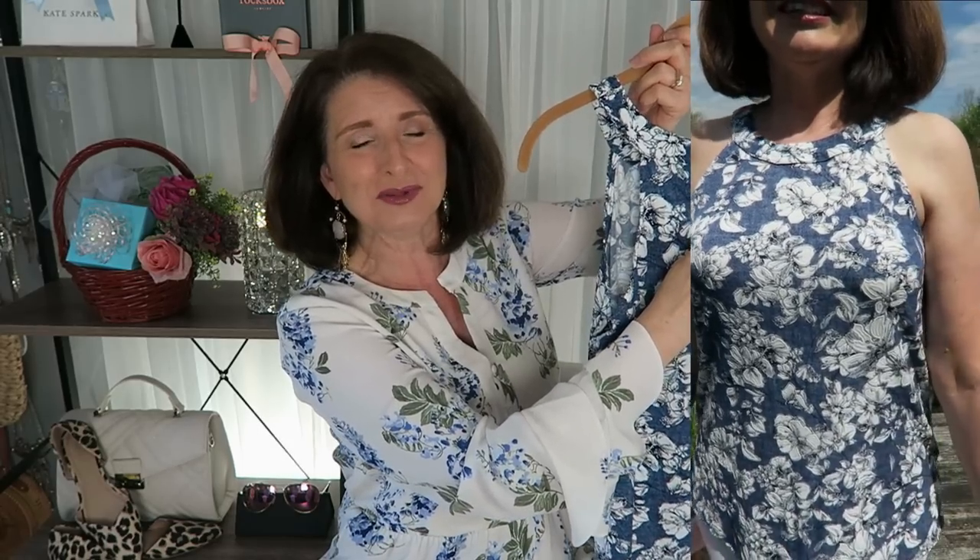These tops are so similar to one another. It's $58, and if I were just buying a couple of pieces out of the box, I'd probably pass on the Daniel Rain top. But I'm sort of in a five-for-five scenario because I feel like this box might just be a five-for-five. Let me know — are these tops too similar? The next piece in the box is this halter style top by Fortune & Ivy, and this is $38. In the Stitch Fix world, if you've been watching for a while, that's considered a good price. The blue in this one is very reminiscent of denim. This top also has a texture to it, which I like a lot. It has a good amount of stretch and is very comfortable. I love a top like this with white shorts, capris, or even a skirt. It has a keyhole in the back, and even though it has fussy little buttons, I just slid this on over my head.